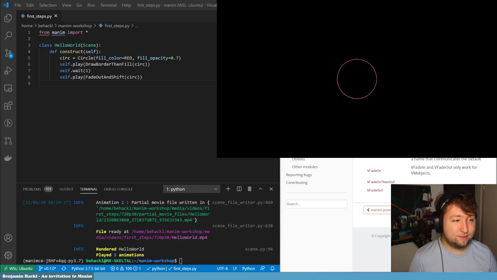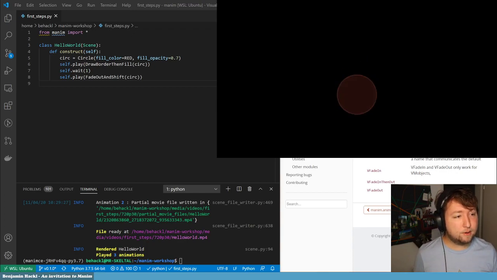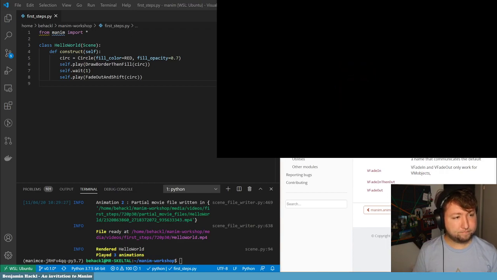SVG import is something that's still very hot, and maybe works in a new version that we are working on and probably releasing beginning of December. But I can't promise anything, unfortunately. So if you want to work with complicated shapes that you want to draw and modify yourself somehow, then I recommend using SVGs, drawing them in an external program like Inkscape and then importing them into Manim. That works well.